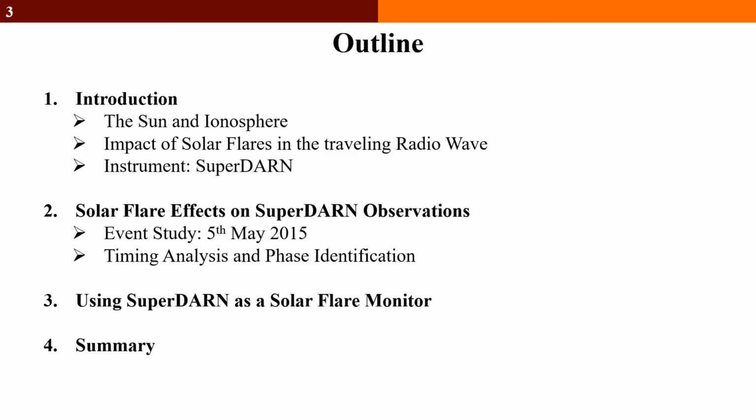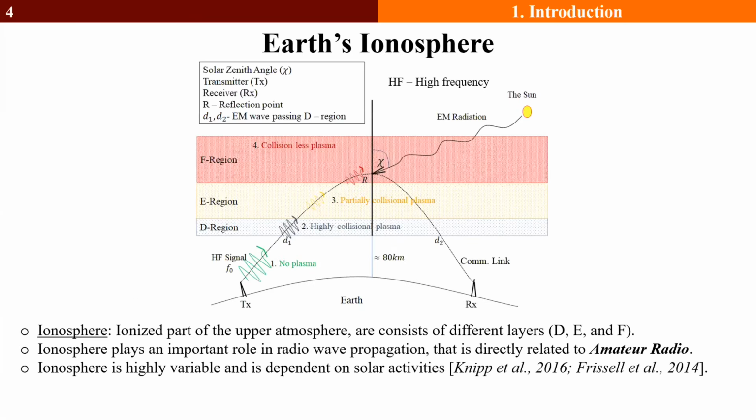So here is a brief outline of my talk. First, I'm going to introduce the background of the study and the instrument I'm going to use, which is SuperDARN. Second, how a flare can affect the SuperDARN observation, some timing analysis and some algorithms. In the end, I'm going to talk about SuperDARN as a solar flare monitor. And finally, I sum up everything.